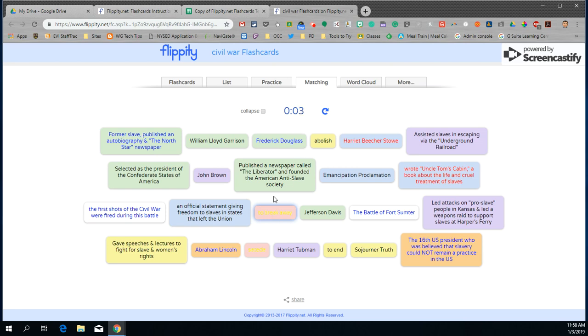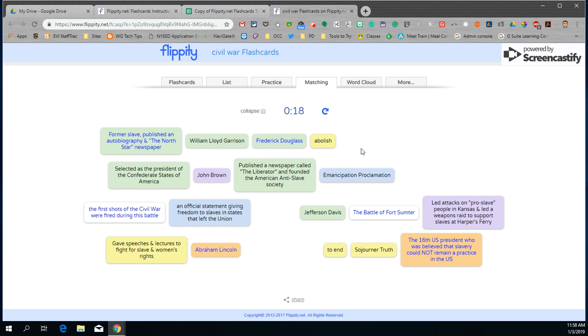Breakaway, oh, it's giving me a time now. To break away is to secede. And if I'm successful, those will disappear from the list. That's pretty cool. We'll say Harriet Tubman assisted the slaves in escaping the Underground Railroad. It's kind of cheating because the colors are the same, so you have an indication of what's what. So you can make this a timed activity.